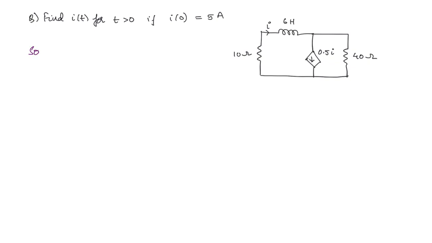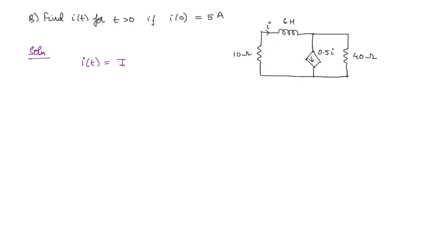Right. So now we see that there is no source here, okay? Dependent source is there, but there is no independent source. So that means this is a source free circuit, okay? And the initial value of the current will drive the circuit, and after a while it is going to decay, right? So then in that case, what will be the value of current through the inductor?